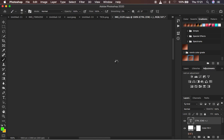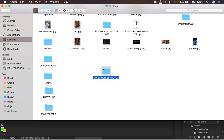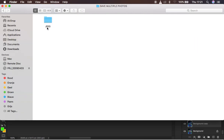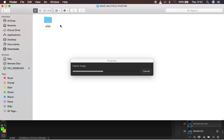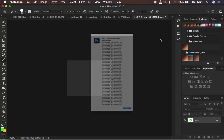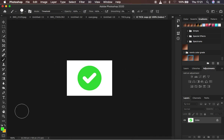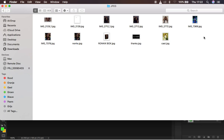Let's check on progress in that folder. You can see Photoshop has created a JPEG subfolder for us. If you were also saving TIF or PSD files, it would create separate folders for those too. You can see the photos being added inside the JPEG folder. The previously saved ones are already there, so we'll click OK.